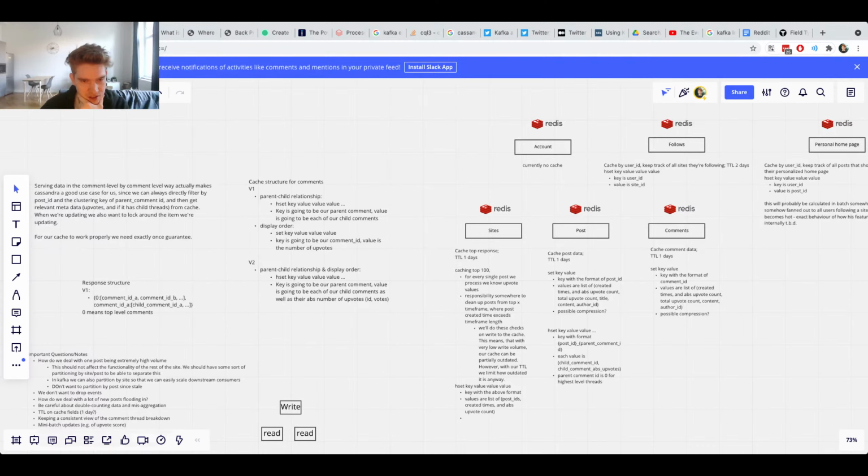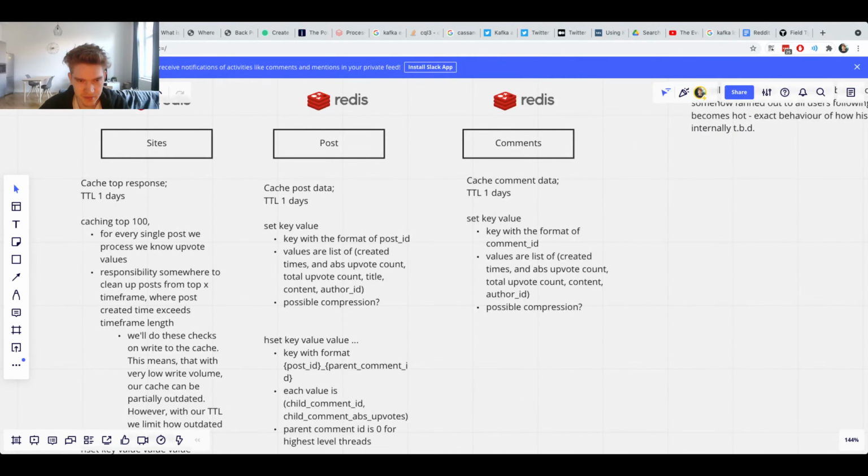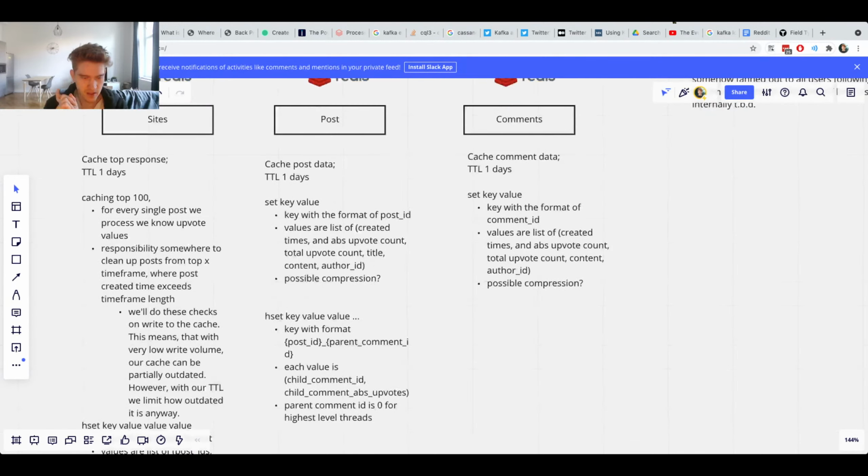But yeah, I was just trying to get a good understanding of how I can cache different things. I have two goals. One of them is I want to have as few requests as possible to our cache, so that we don't always need to go back and forth.